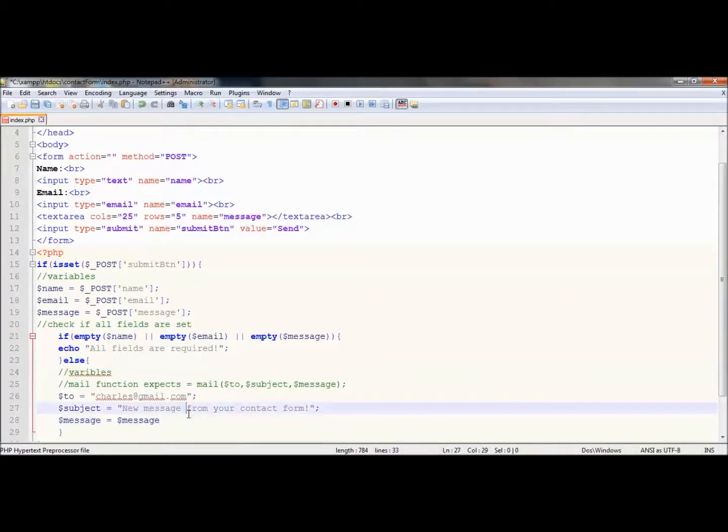Then I'm going to change this message so it looks a little bit different.